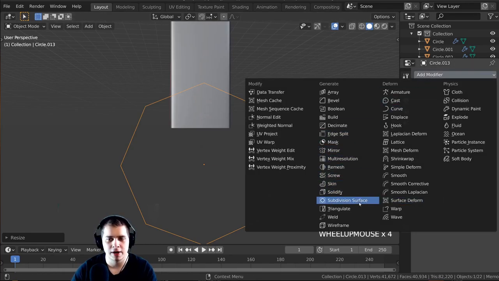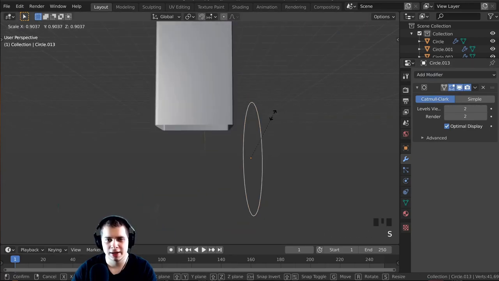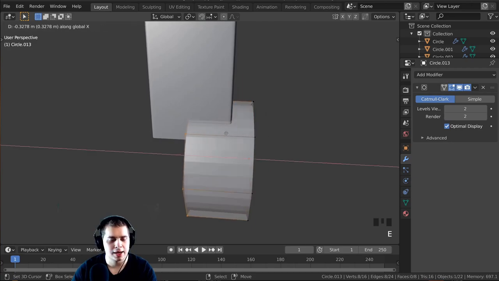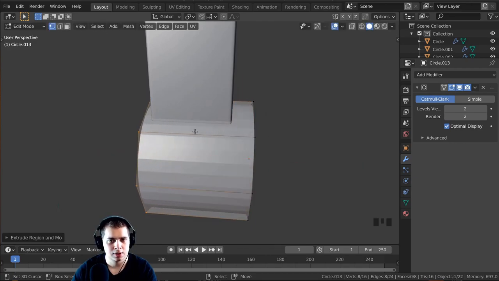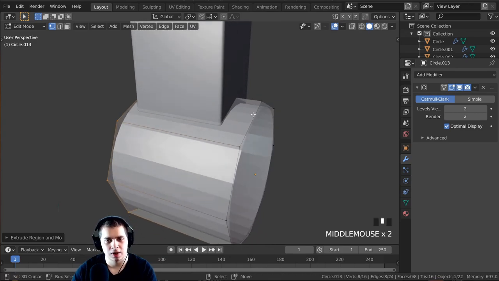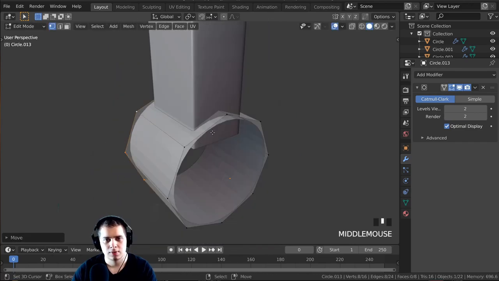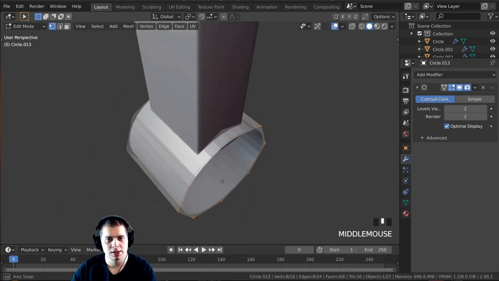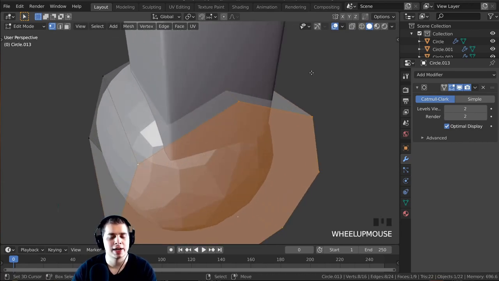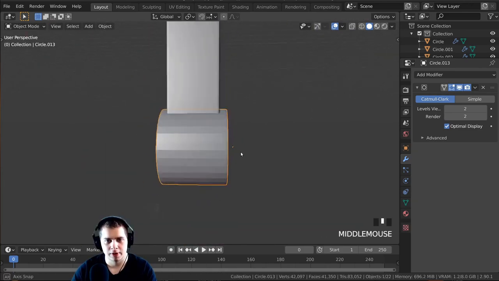So I'm going to click on Add Modifier, Subdivision Surface. Just make the levels 2, scale it down a little bit more, and then let's tab into edit mode. I'll press E and X and bring it out to about there. This side is a little too long, so I'll alt select this and bring it in a little bit. And then we need to fill this, so I'll alt select this, F to fill it, and then I can just add a bevel here actually. So I'll press Control B, just add a bevel, and that'll sharpen up that edge.